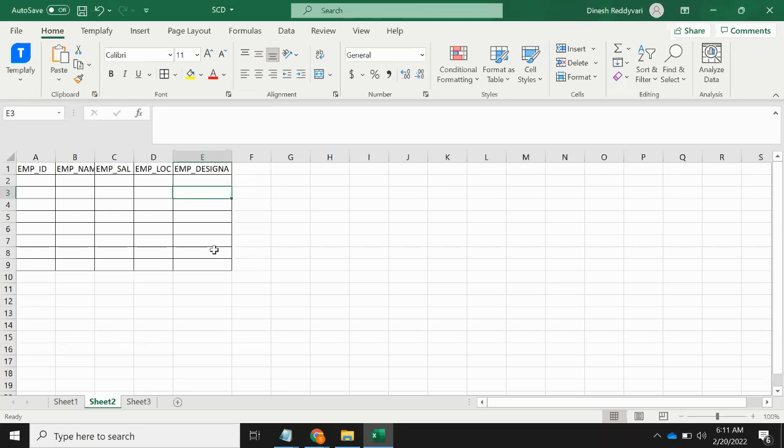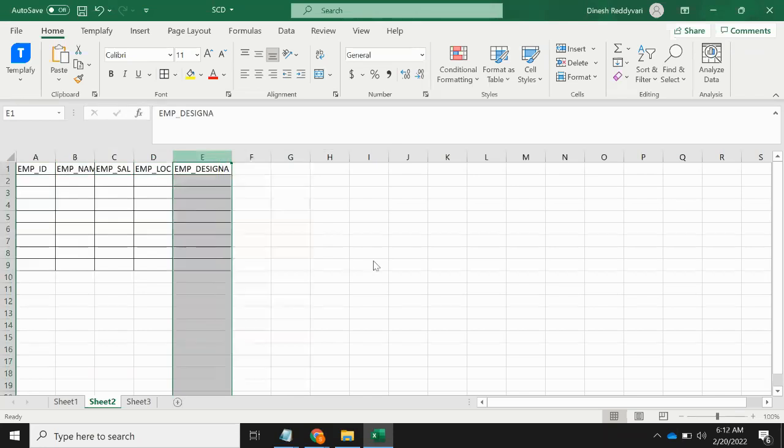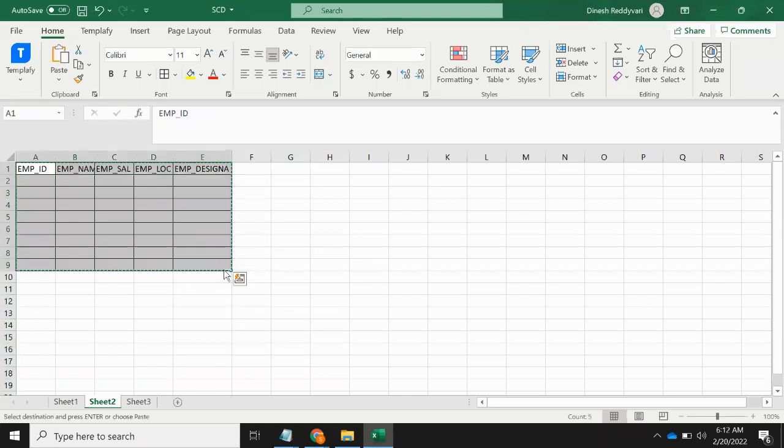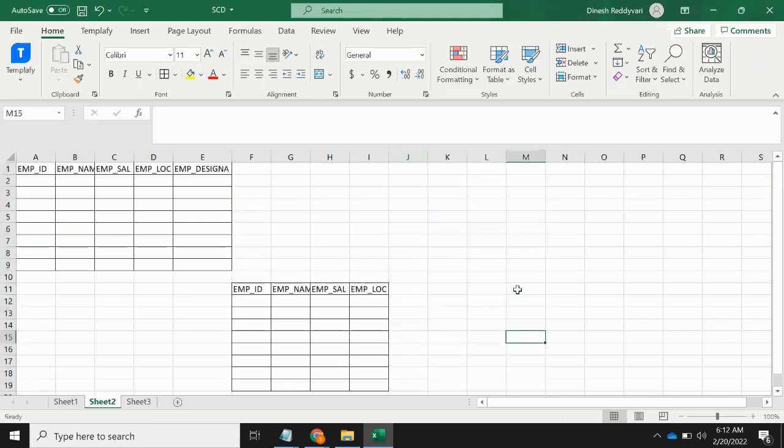Alter means, for example, how many columns do we have? Totally 5 columns, right? I don't want this particular designation. What I am doing, observe this. Previously these were the values. Now when you are modifying, when you are altering, I am going to delete this particular column.